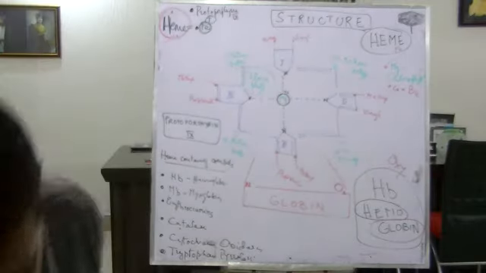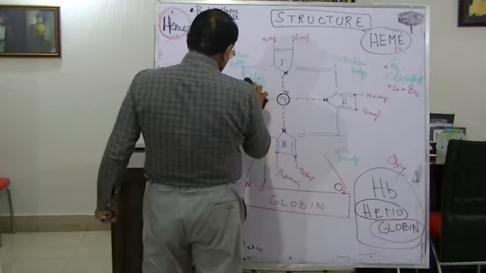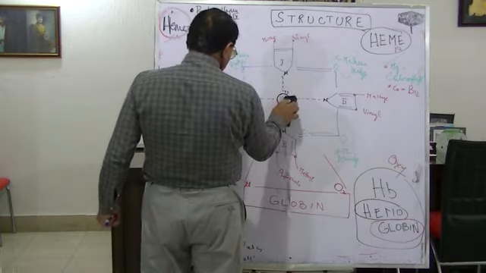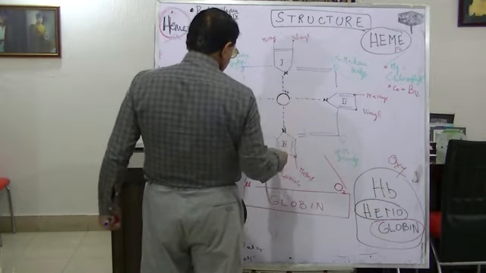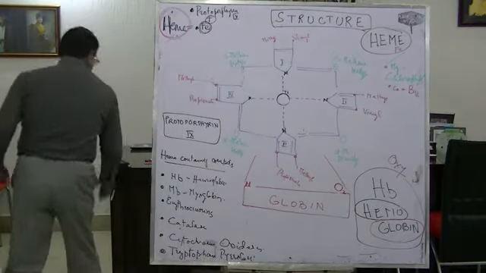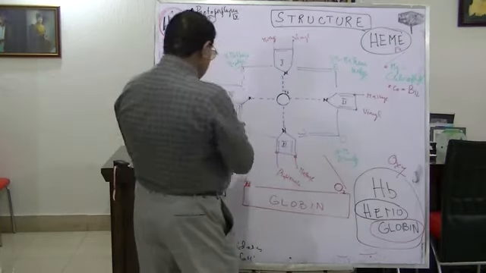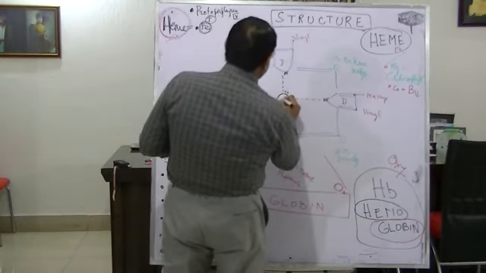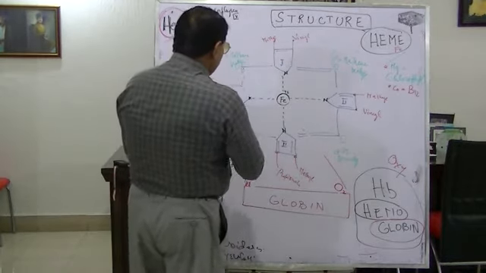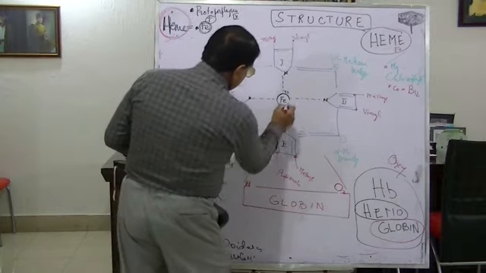But we come back to our main hemoglobin structure. I think you are quite clear, you are not mixed up. So in the porphyrin synthesis, we have been talking about different steps, and so we got this structure formed. And this ring structure, when iron was added in it, it formed heme. And when globin is also attached to it, you get the formation of hemoglobin.